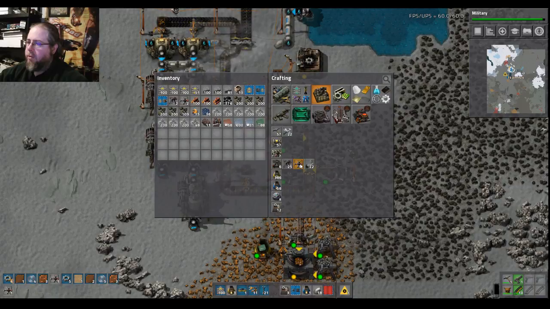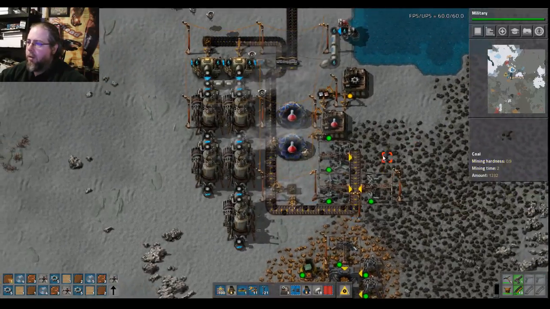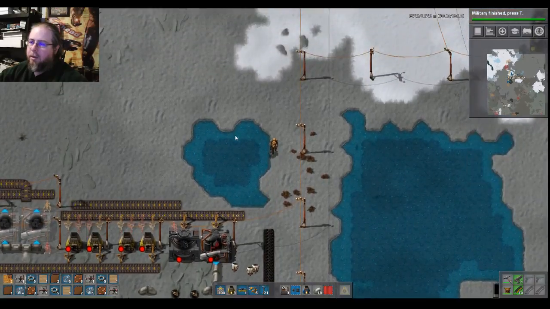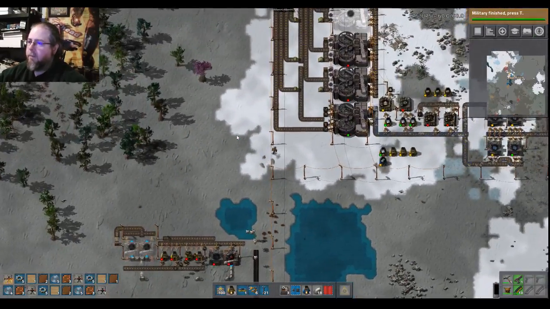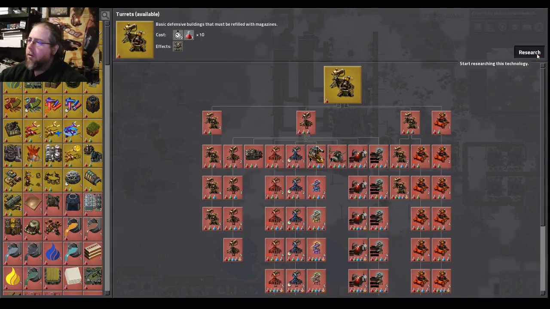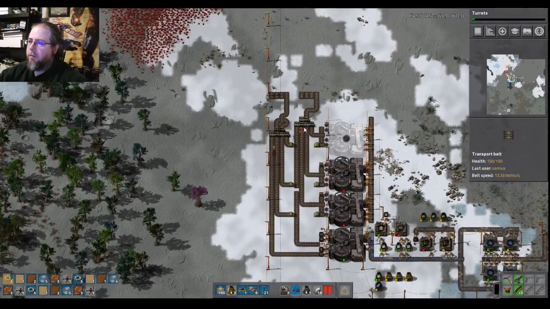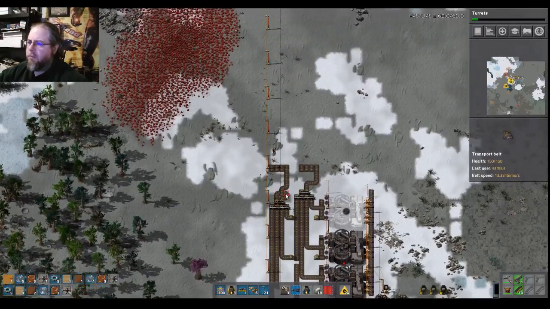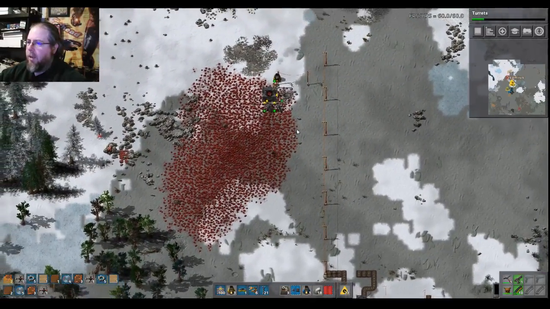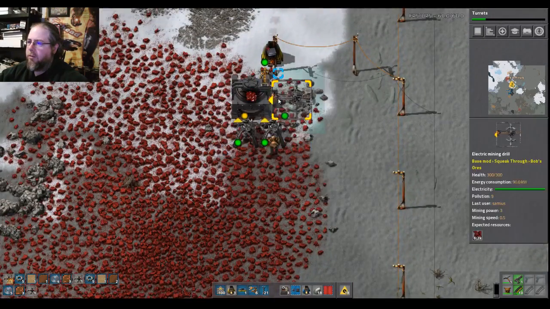So what I'm seeing is we need a lot more electric mining drills on this. You guys are making some progress. Yeah, we'll make some turrets, probably. I think that'll turn into a proper... I don't know, maybe not. Maybe I'm overreaching.